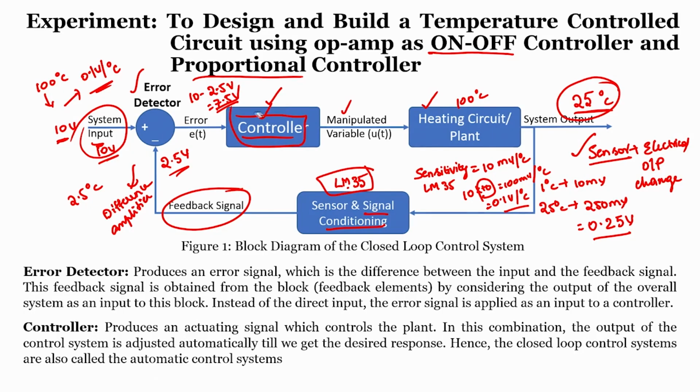So, we will see how we can implement those controllers using operational amplifiers, we will design it. Then the controller will give one particular output, which is in terms of voltage. We have to understand whether the heating circuit can take input as voltage or not. So, we also have to understand the heating circuitry. If I can implement one by one using operational amplifiers, it is easy for us to understand the complete circuit, and in case we get a problem at some point, we can rectify the problem, and then I can integrate with the complete system, and we can see the complete operation and controlling of the system.